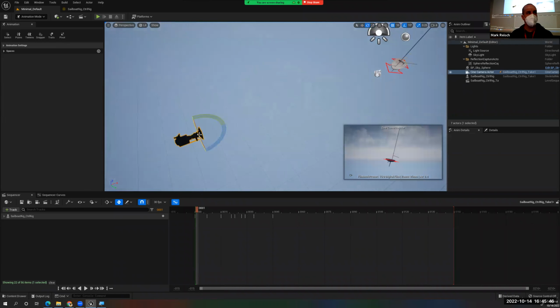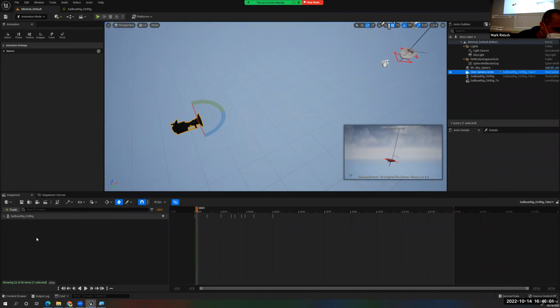Can you keyframe your camera? Well, that's what I'm trying to do. What I'm used to is being able to just click and drag it down in here and then having it be a part of this view. But for some reason, it is not showing me my camera.